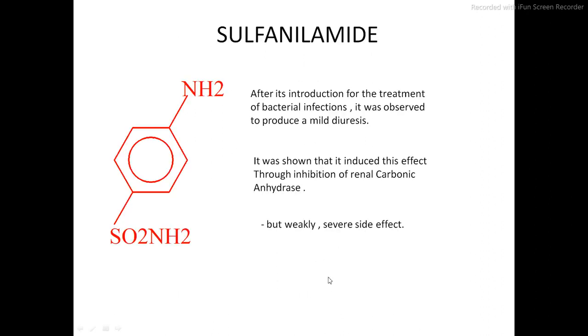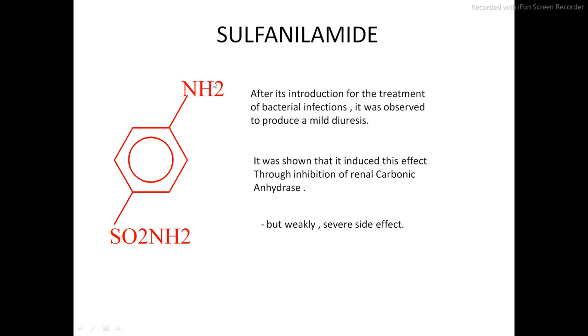Okay, so this is the sulfanilamide. Sulfanilamide is primarily used in the treatment of bacterial infections, and later on it was observed that it produces mild diuretic effect. How does it show the mild diuretic effect? Of course, by inhibiting the enzyme carbonic anhydrase. But it shows a very weak activity and has severe side effects.